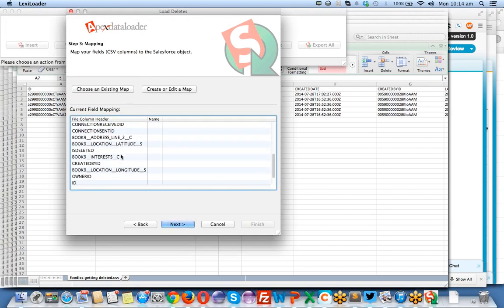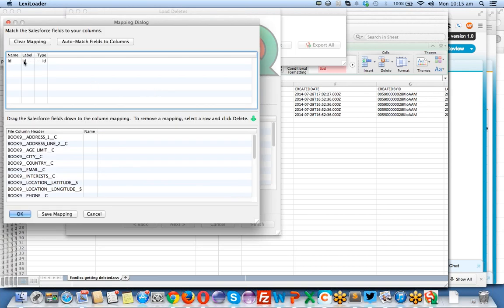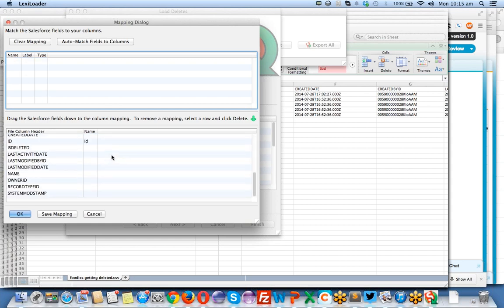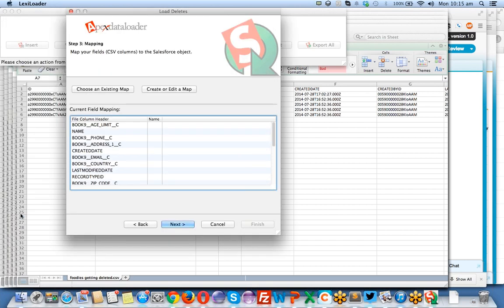There is no need to map everything, because for the delete operation, the ID is required. It's showing only the ID field. These are the fields available for us to map, but I'm only mapping the ID field. Copy, paste here. Now the ID field is mapped.